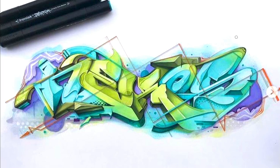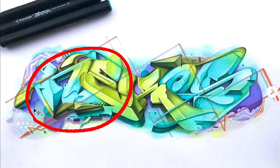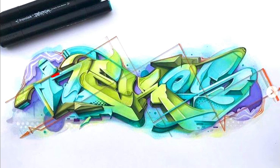As for the E, it's a little bit softer. It certainly has its fair share of sharp, pointy edges in areas like this right here, as well as other areas and the point over here. But there's no denying the fact that it certainly has a lot more rounded features as well, which we see throughout the entire E. And Nekos does a beautiful job at flowing these two letters together. Let's focus right here for a second, where we have the N shoot straight up in this direction. This gives us a little bit of line similarity, which definitely helps to bump flow up just a little bit.